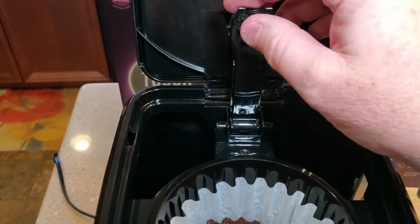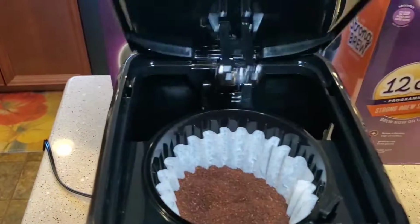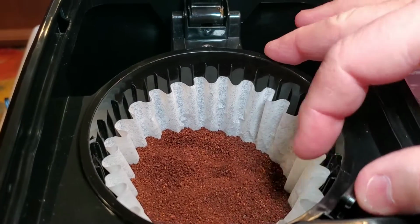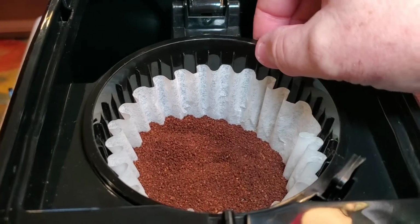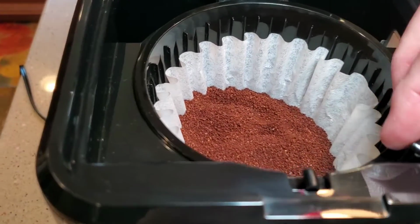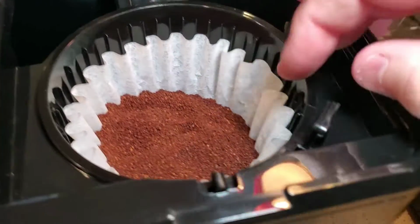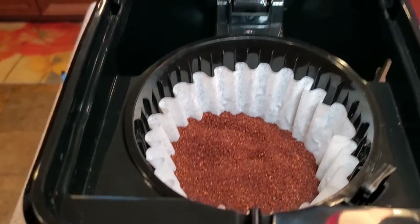Now this one, I've noticed you've got to close the lid. I'm not sure if that pushes down on this or not, but I have noticed that when you have water in it, it holds this. And this one's being held, even the coffee. So the coffee is enough to hold. This filter basket is all the way down and seated.